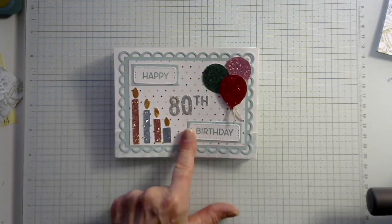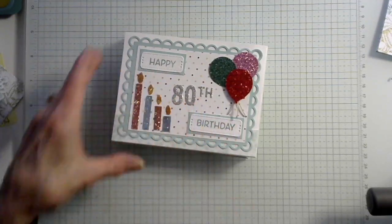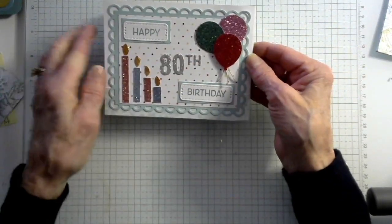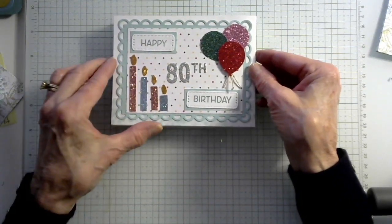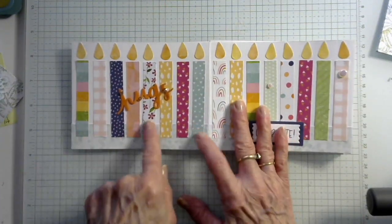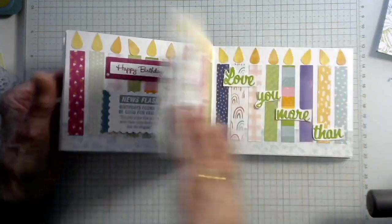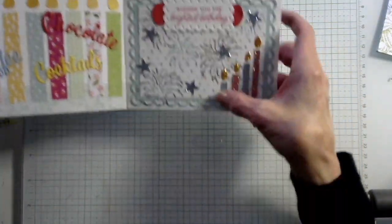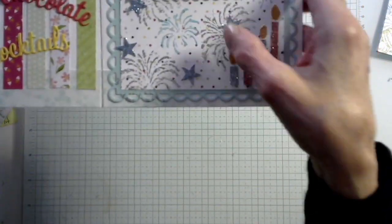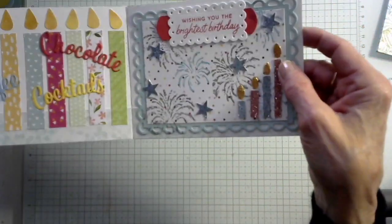So this is a milestone birthday card is what she calls it. I put happy birthday with 80th there, happy 80th birthday. I put a lot of glitz on the front. And then what you do is, for counting up to 80, I have 8 candles on each page. And then at the back, I have candles with wishing you the brightest birthday, and the Light Up the Sky stamp set was used with fireworks and embossed.